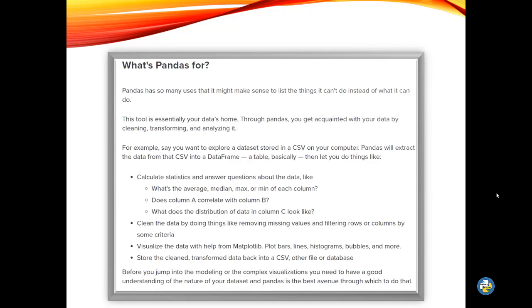Pandas is basically if you want to explore some data set stored in your CSV file, you want to extract a certain set of information. If you are related with SQL, you would find Pandas a more beautiful or different way of looking at it. So this is what Pandas is for.